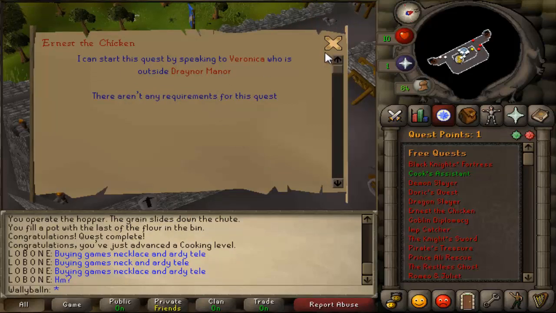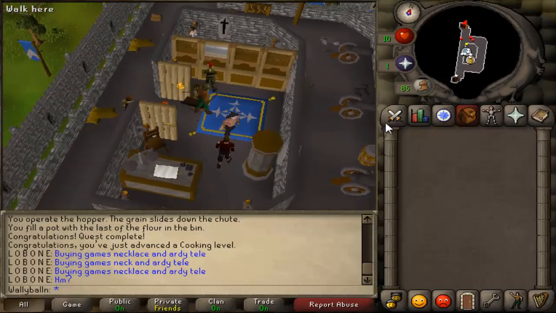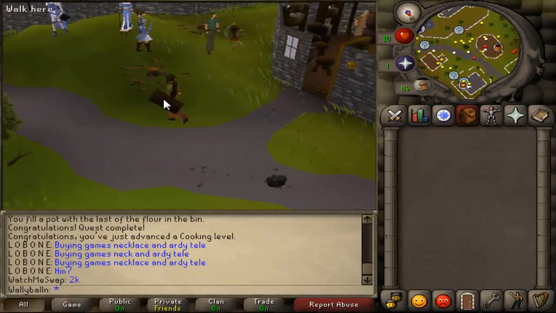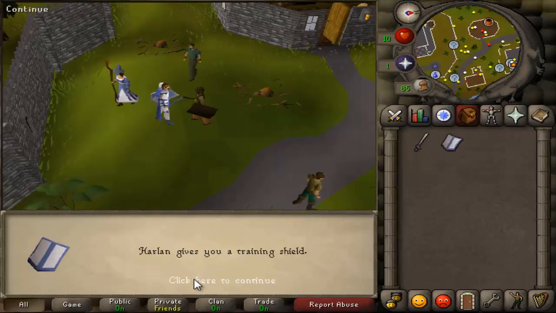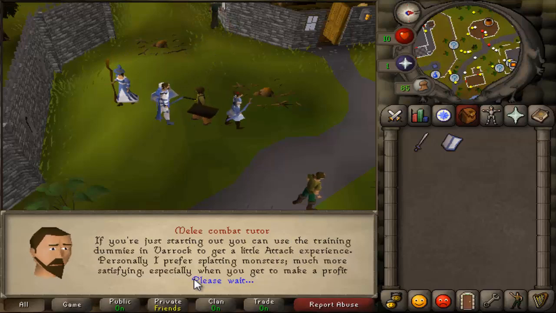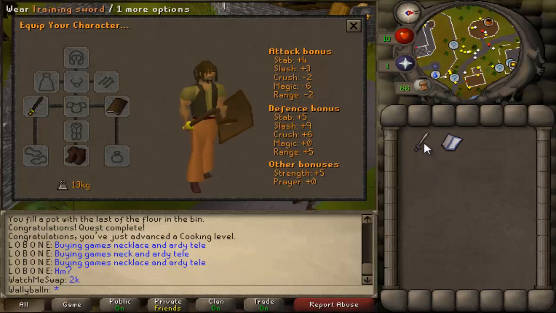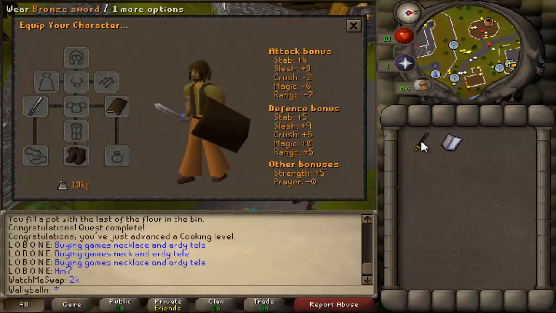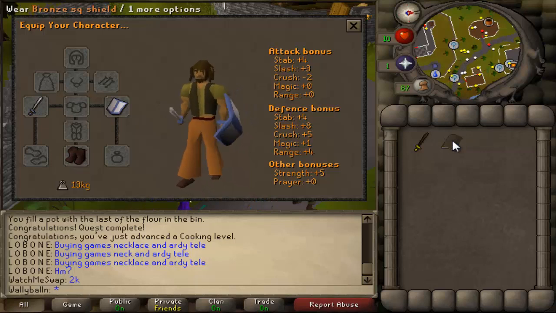So I decided to do the Ernest the Chicken quest, and the reason why is because it gives a good amount of quest points. I think it gives 3 quest points. But on my way there, I forgot that you can speak to the melee guy here, the combat melee tutor. There's also a range and magic tutor there if you want to speak to them for the short bow and some runes, and I think you get a staff. I'm not too sure.